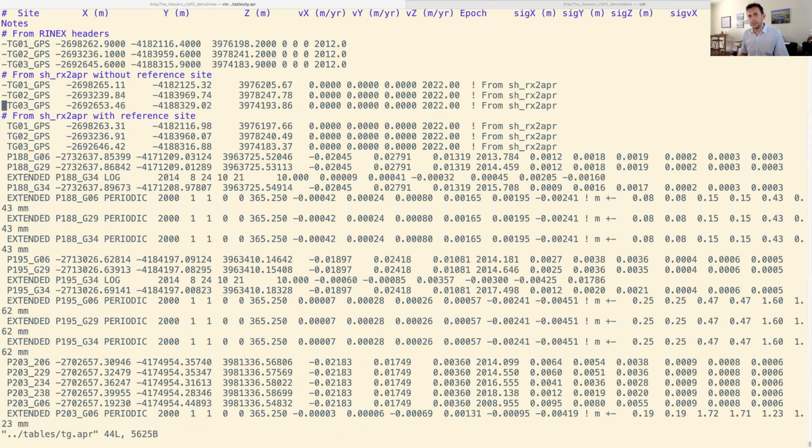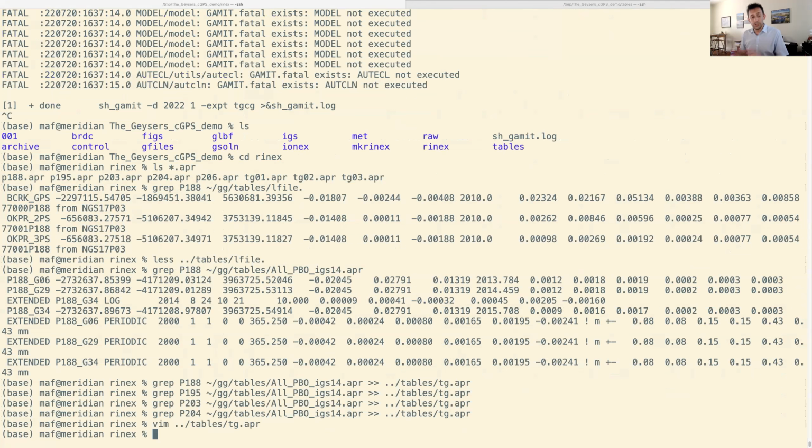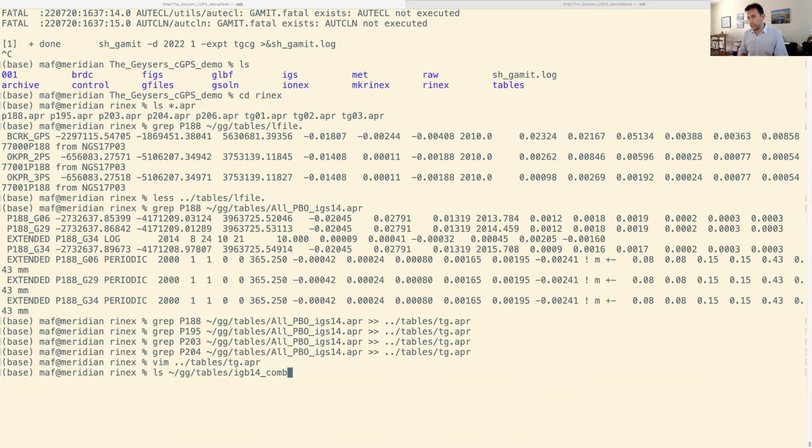All right, so now you see P188, P195, P203, P204. Okay, so we should now have coordinates for the sites that were missing. Even though they were UNAVCO sites, they weren't actually in the main IGB14 file. They weren't in there.